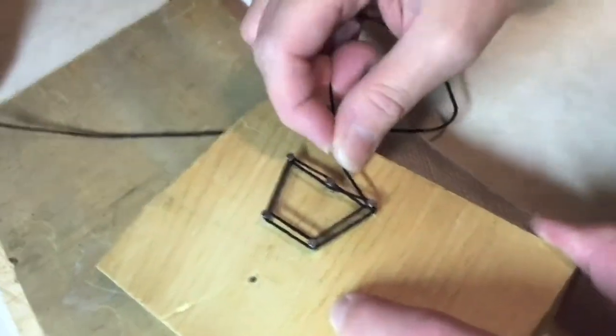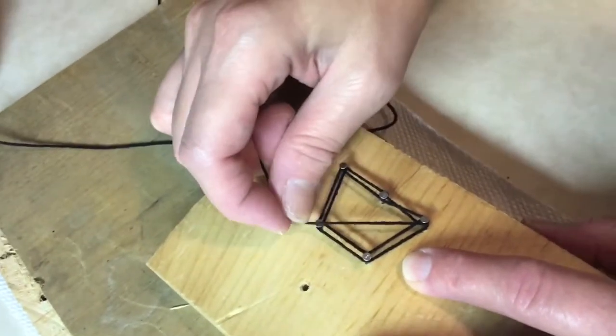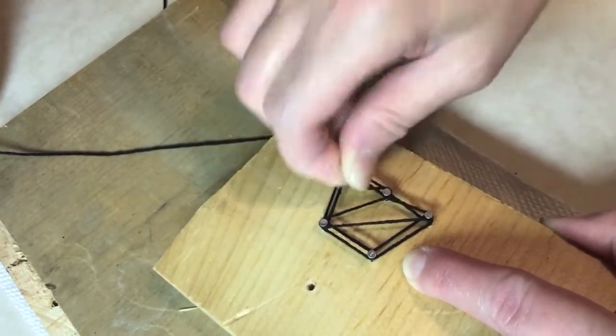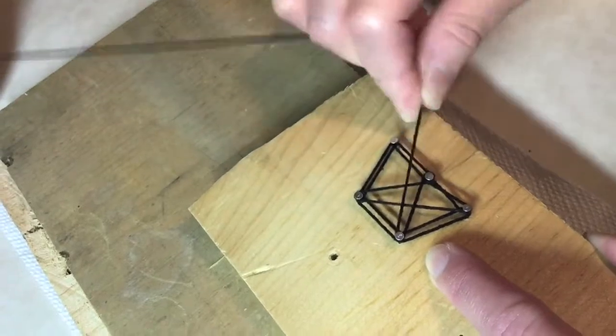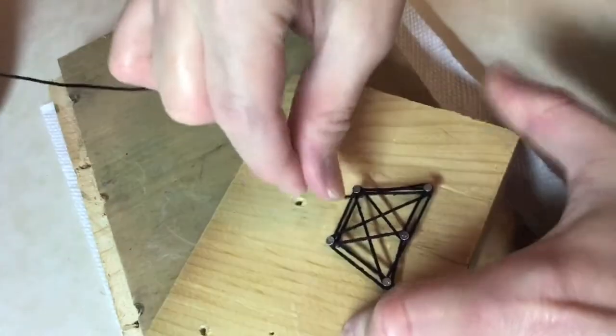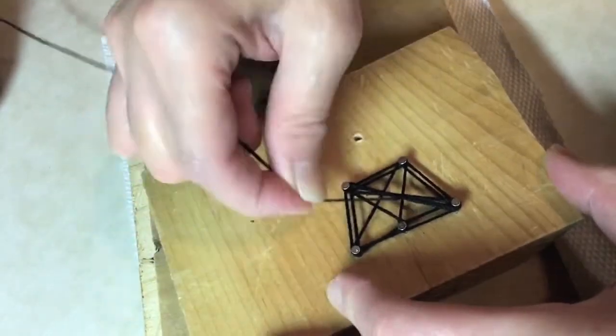Another way to do that. Say I want to have a pattern that's going to crisscross over. I can do that. I'm going to make that be my starting point. I just keep wrapping. I'm going to go this way and wrap, this way and wrap. All my patterns this time are random, but you can eventually get a rhythm.